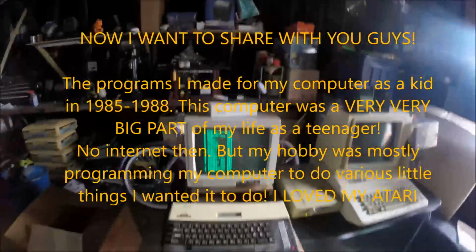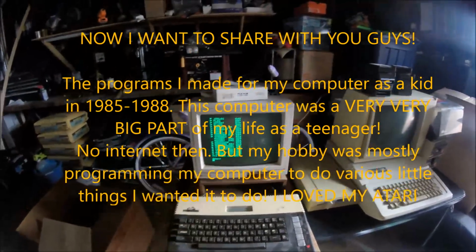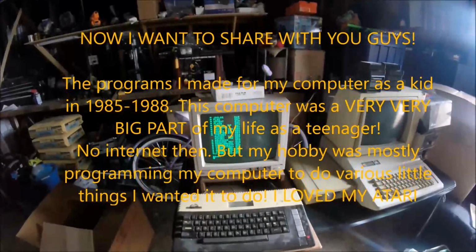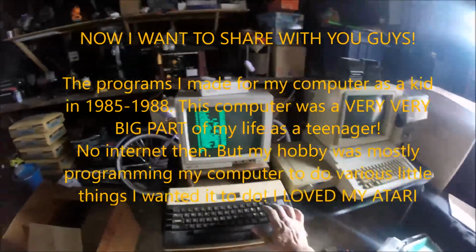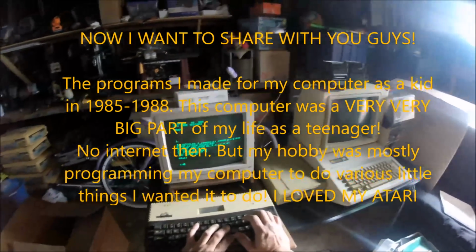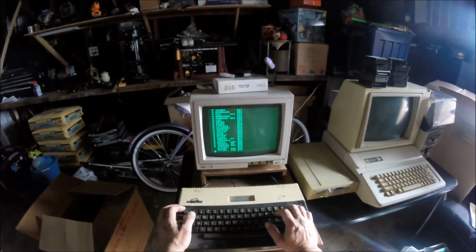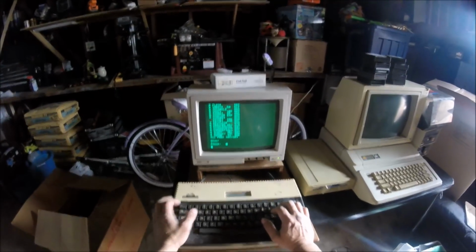Look at all the programs that I had. This asterisk here, I put that there. It tells me that the program is protected, meaning that I cannot accidentally delete it. But on this computer, it's a little bit different. It doesn't work the same way the Apple does, evidently. I can't even remember. We used to do the same thing, the run.